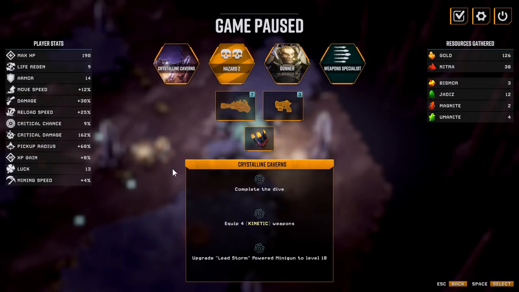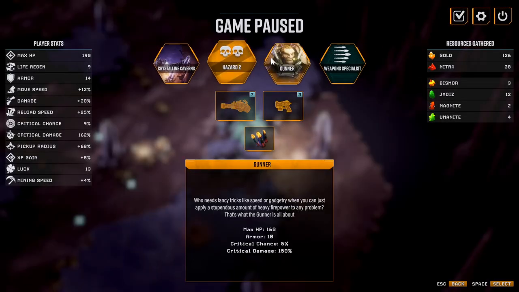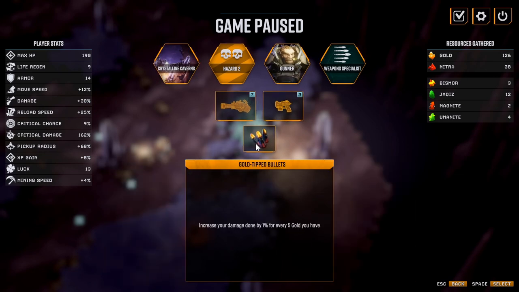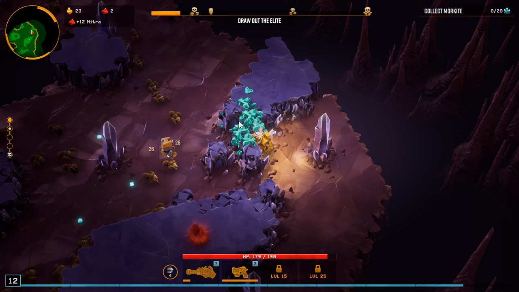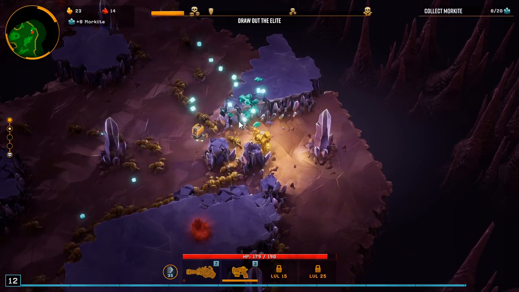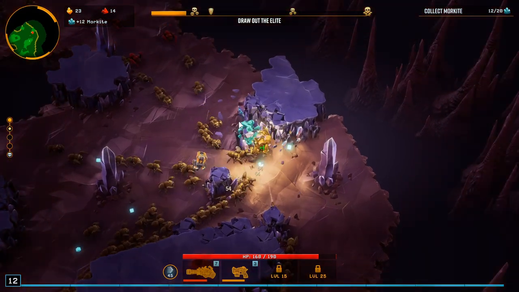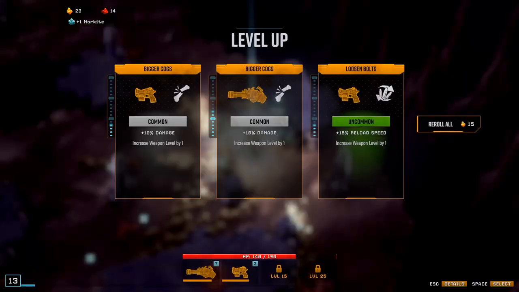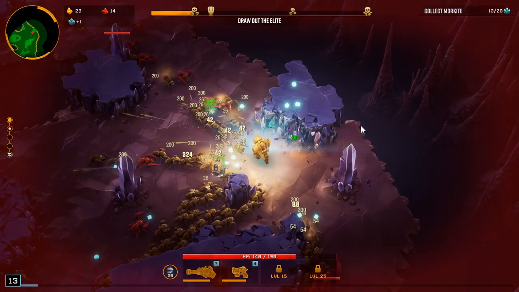What upgrades do we have right now? Oh. Every gold we have, you get 1% damage. Okay. Holy crap, dude, that took forever. Yeah, we're gonna take a bunch of damage here. I'm gonna go reload speed on this guy.